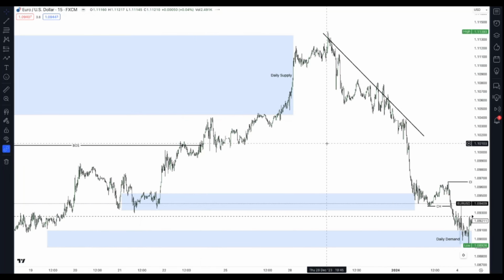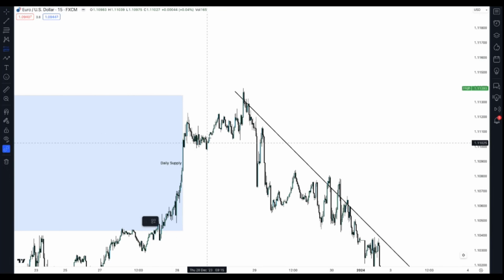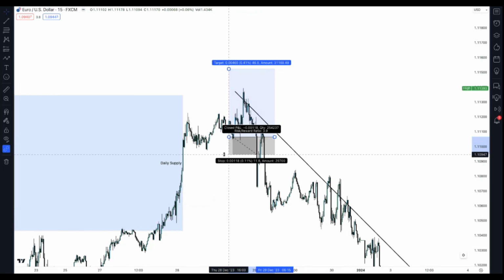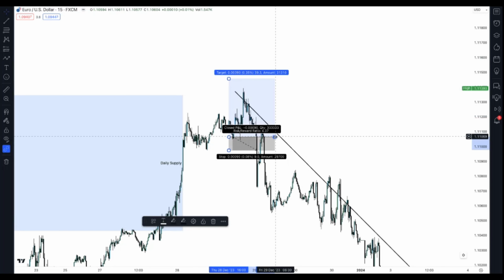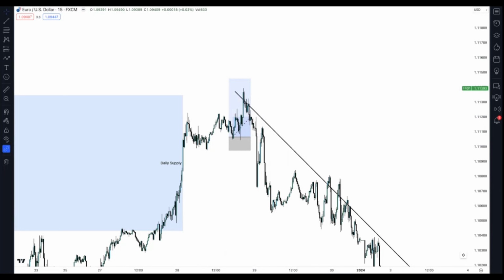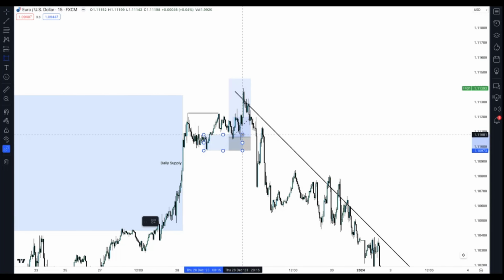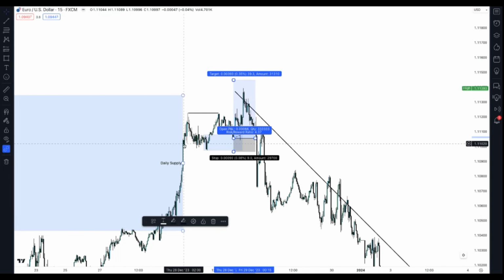Even if the bias is bullish, yes, we can get a really nice buy position. Maybe if we take it here, maybe we can do something like that. But the probability of it hitting our take profit is so much lower, because supply's really been swept. We have a break of structure, this is our demand, and you just take the trade like that. It's a good setup, but why would you take that inside of a supply zone just because it's bullish?